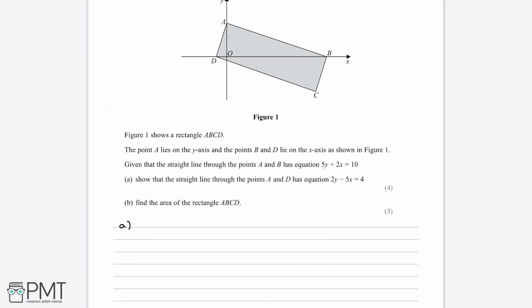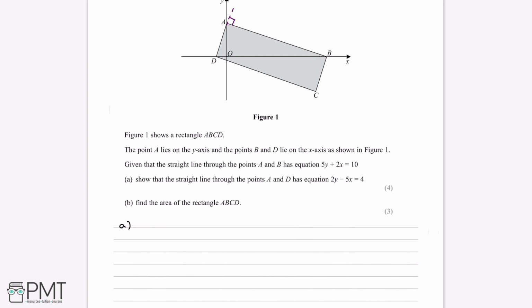So the first thing we can note is that because we have a rectangle ABCD, we know that each internal angle of this rectangle is 90 degrees. They're all right angles, and this therefore means that the lines AB and AD are perpendicular, which means they cross at 90 degrees. And a general rule for lines on a graph that are perpendicular is that the gradient of one, so in this case the gradient of AB, multiplied by the gradient of AD, should equal -1 all the time. That's a general rule.